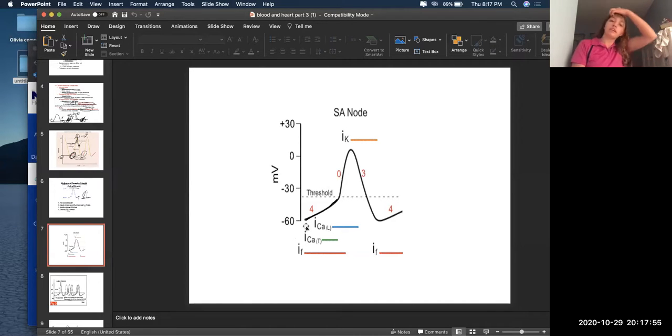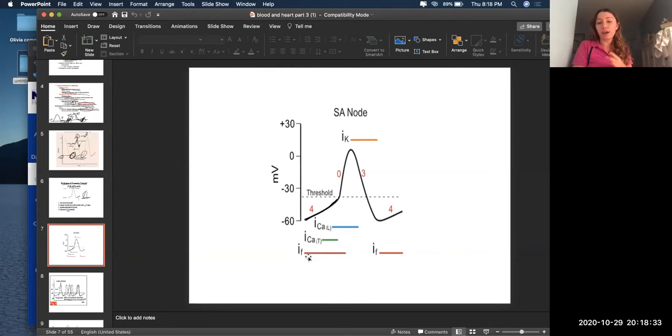So here, we basically don't need to know this part. You don't need to know the voltages or anything like that, but do know that when the cell reaches a hyperpolarized state, this funny current will open. The reason it's called funny is because it opens in hyperpolarization, and most channels open because they're depolarized, or because of a neurotransmitter. So they open in hyperpolarization.